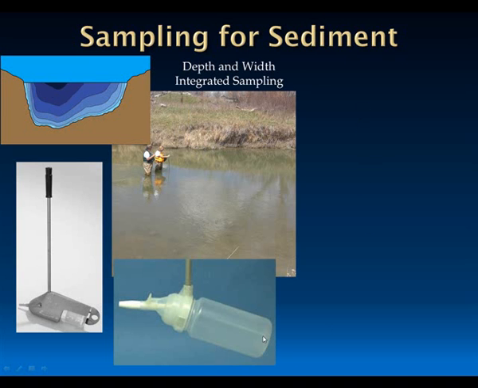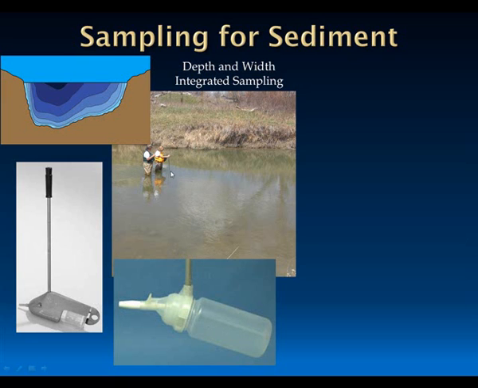This is an example of a DH81, which is basically a handle with a sampling bottle that's got a nozzle on it, which has a small opening which lets a small amount of water in at a time, a constant and small volume. And you can walk out across a stream and raise and lower this rod to let sample into the bottle slowly.